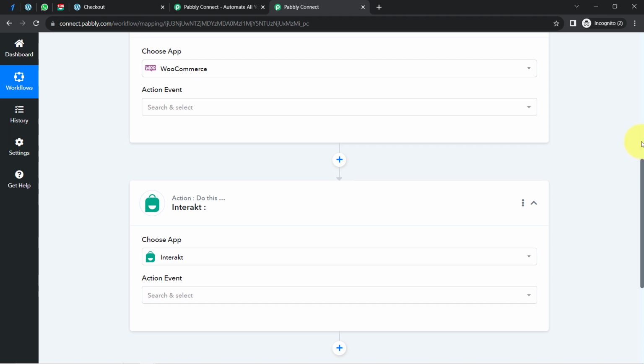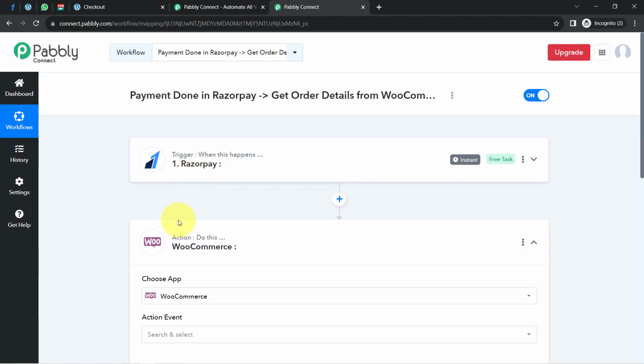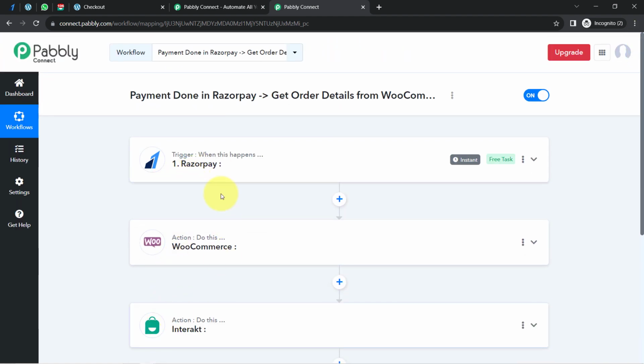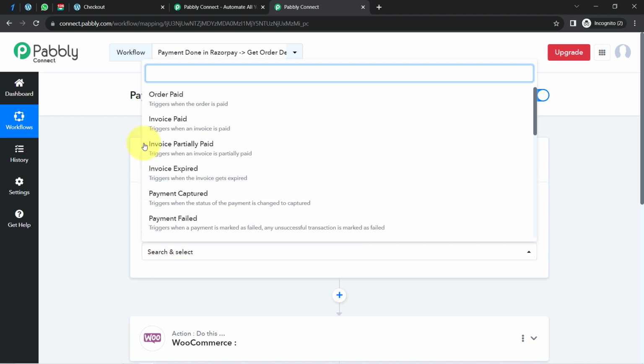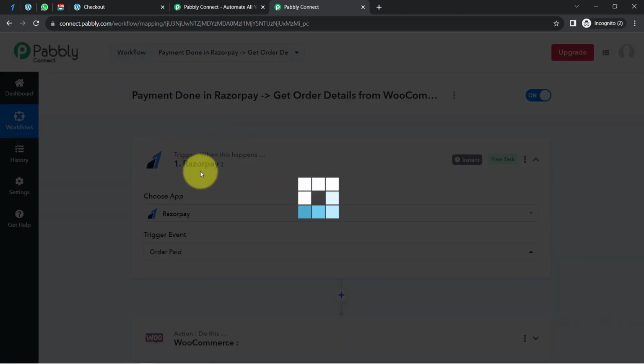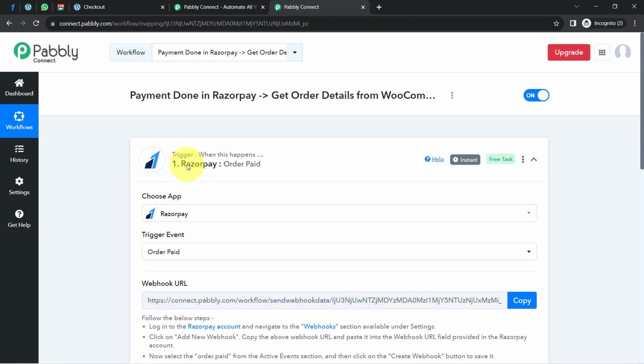Now the idea here is I'm going to connect all these three applications one by one with Pabbly Connect. So let us first select the trigger event, that is order paid. Yes, I want that whenever the order is paid in the Razorpay payment gateway, this automation should trigger, or we can say the payment details should be captured via Pabbly Connect.